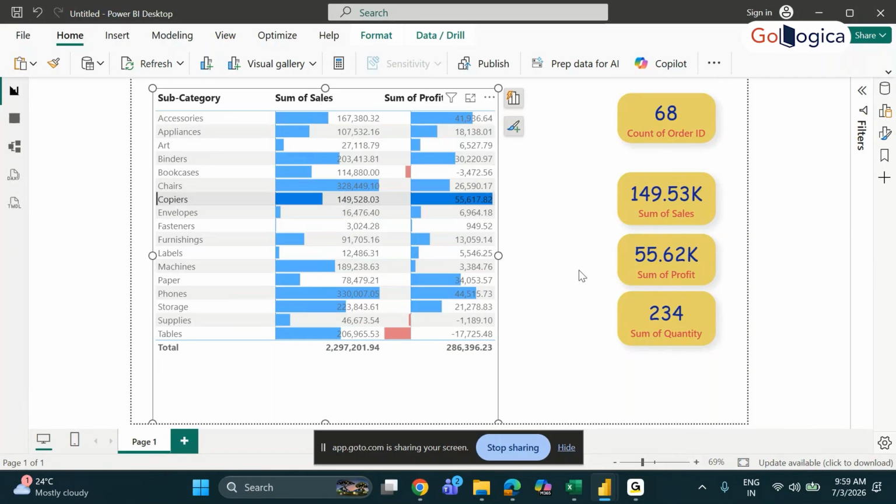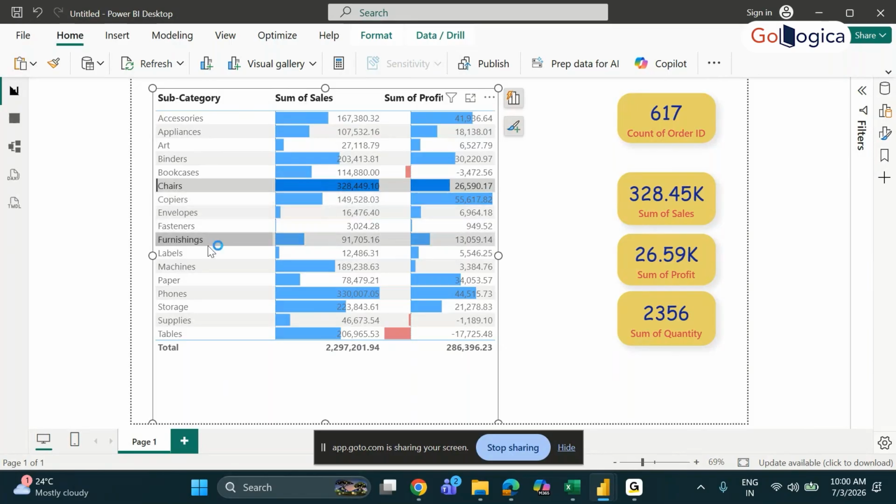And you see copiers with very below average sales, and one of the highest profits. The same thing with the chairs: highest sales but very average, below average profit. So it clearly says the profit does not depend on the sales.